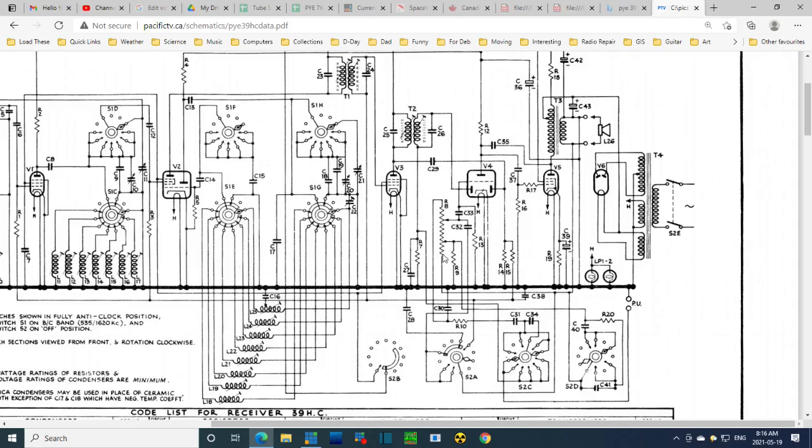Now this is another thing here. I have trouble understanding what they're doing with these volume controls, because you'd think the bottom here would just go to ground, but it doesn't. It goes to the speaker. For sure this is a feedback thing, and then they're manipulating it here. So feedback solidly to the bottom of the volume control. That's the part I don't understand.